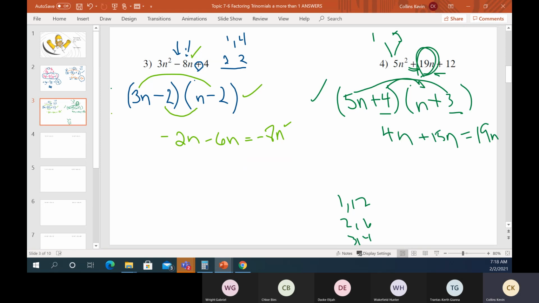So that's a big thing you need to remember, is like whatever number I put into this second block here is going to get multiplied by 5. So like if we'd have used 1 and 12 and we'd have put 12 over here, that'd have been 5 times 12. That's 60. That's way too big, right? So you start to get a feel for the numbers that you want to pick for this. And if you make a mistake, it's not a big deal. You just put the other numbers in and you move on. All right, let's try a few more.